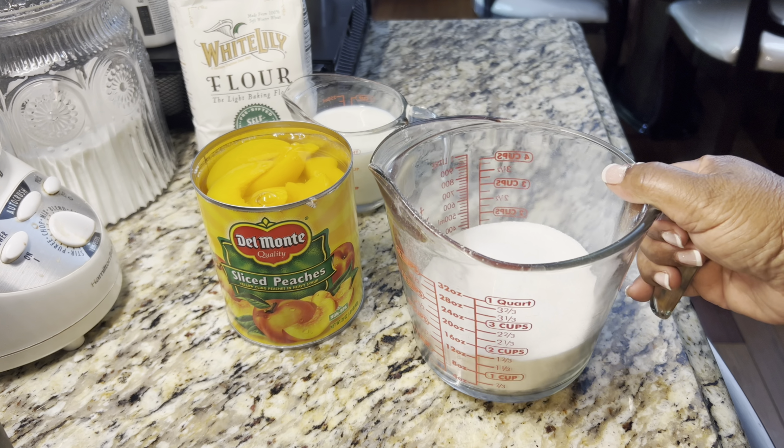Now, some people don't like it as doughy, so they will use like a 3/4 cup of flour, a 3/4 cup of sugar, a 3/4 cup of milk. But I'm using it as the old recipe says. This recipe is very, very old. It's 1 cup of flour, 1 cup of sugar, and 1 cup of milk. It is easy, very easy to make, but I'm going to be putting my own little sparks of taste into it.